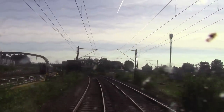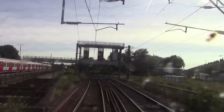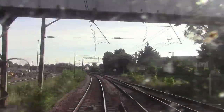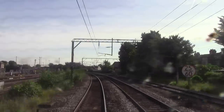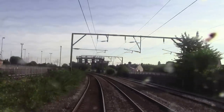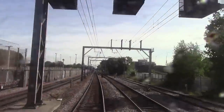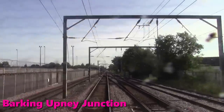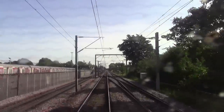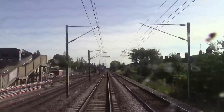Two main routes of C2C diverge here at Barking Tilbury Line Junction East, the route taken by the original LTSR line to Grays, Tilbury and Stanford le Hope. We shall travel over this route later and rejoin this line at Pitsea. In fact, that line was seen as circuitous, and this Barking to Pitsea direct line was constructed 31 years after the original via Tilbury. Opening in three stages, the first section from Barking to Upminster opened on May 1, 1885.